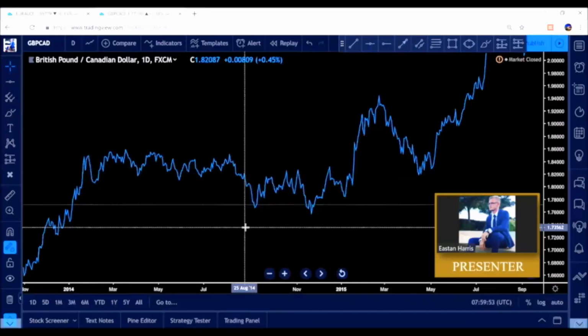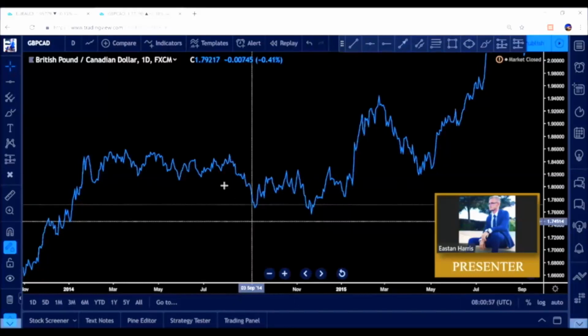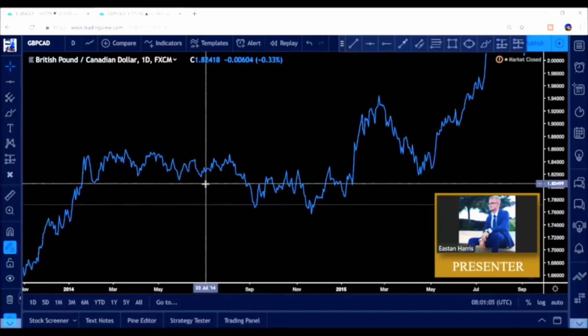And what this is going to do is display price as a solid fluent line. Now what the line shows is the closing price for this time frame. Every candle close, this line chart shows. And it gets rid of all the clutter, it gets rid of the wicks, and it makes everything very fluent. Now when doing this, it becomes much easier to identify these areas of support and resistance.